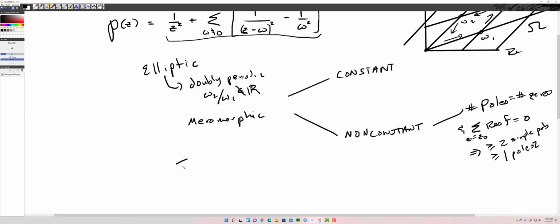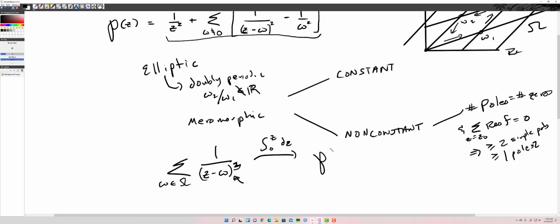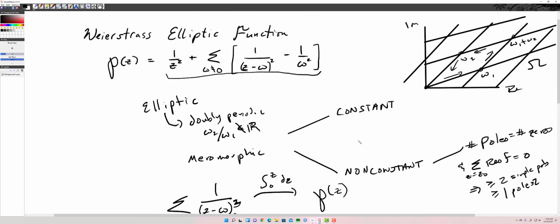So we started looking at something like this. I'm not going to fill in the indices. I'm just going to show you where this is basically we have a double pole at every point on the lattice. Okay? And we found out that this series actually does not converge. So we took this series, which was the smallest integer for which this series converges, and we integrated it from 0 to z, and that gave us a constant times P of z. So that's how we got here.